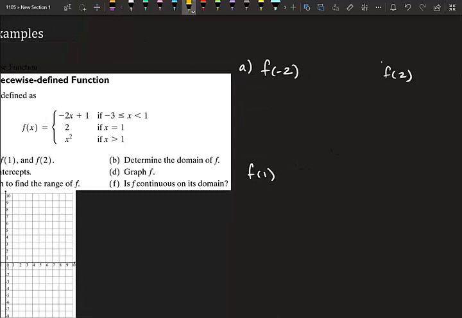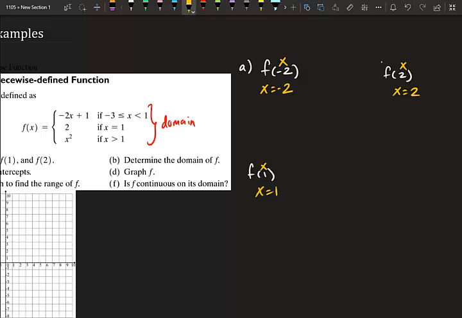So these values they give us, those are x's. So what this is saying is I have x at -2, I have x at 2, and I have x at 1. Those are my x's. And remember the if part right here, that's our domain. And domain states what x can and cannot be. So if we're given an x, let's see if the domain even supports it.